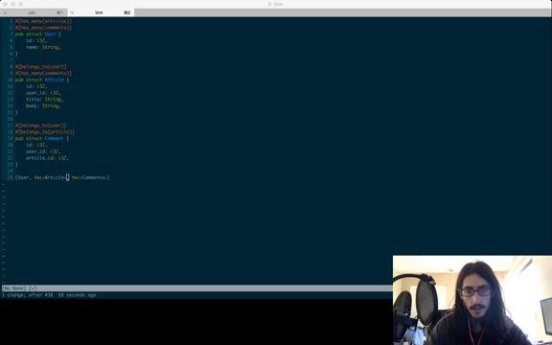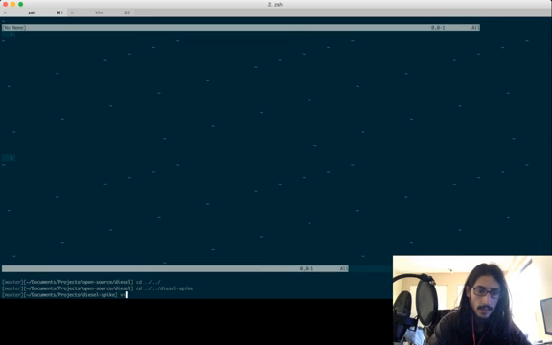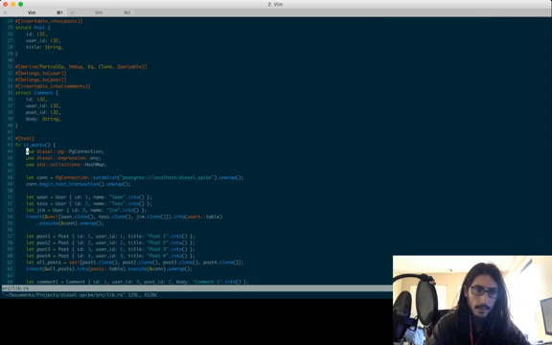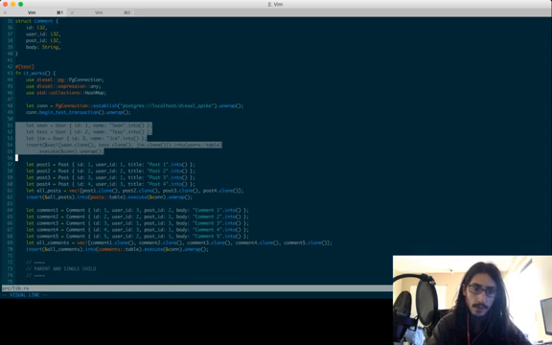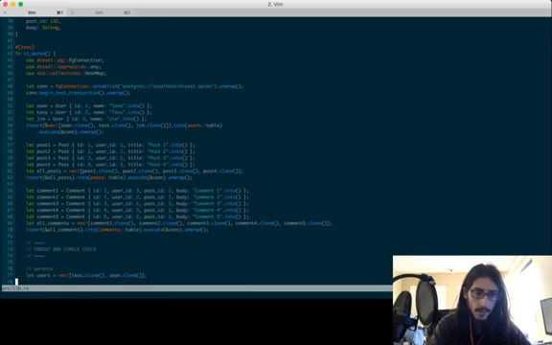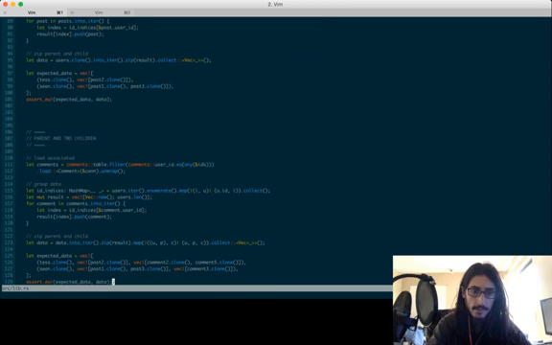So I sort of spent some time spiking on this. I just wrote out this code, so we created a bunch of users and then a bunch of posts and then a bunch of comments. And I just sort of wrote out like, all right, if I'm gonna just do this manually, what would it require?